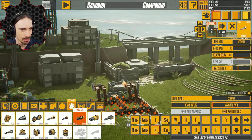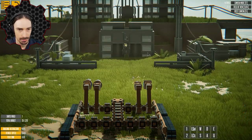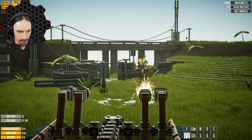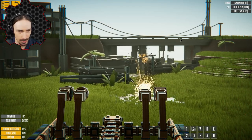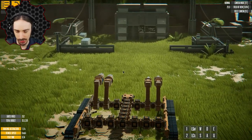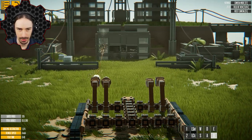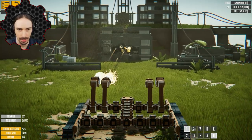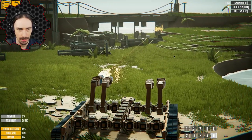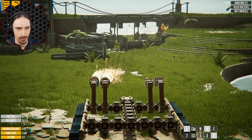If I turn the strength way down to 0.1, I want to see how slow this bullet can go. How long is it going to take to get all the way over there? It is really hard to determine if there's much of a difference in the destructive capabilities. Let's test it out on the explosive ammo now. Here's strength one — and then here is maximum strength. It definitely does seem to change how many bullets you're going to get downrange how fast.